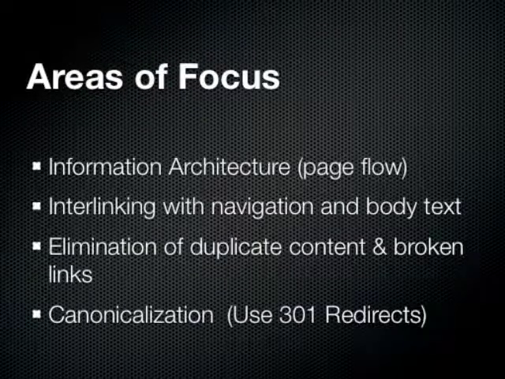In improving site architecture for SEO, you really want to concentrate on 4 primary areas. First, you want to assess your information architecture, as we previously discussed, and ensure that it includes the keywords you are targeting. Information architecture is essentially the page flow within your website and how pages interconnect. Within this navigational schema, as well as within your body text interlinking, the core phrases you're looking to target must be linking to other pages on your website. Doing so allows your business to better leverage its internal link juice, otherwise known as PageRank.